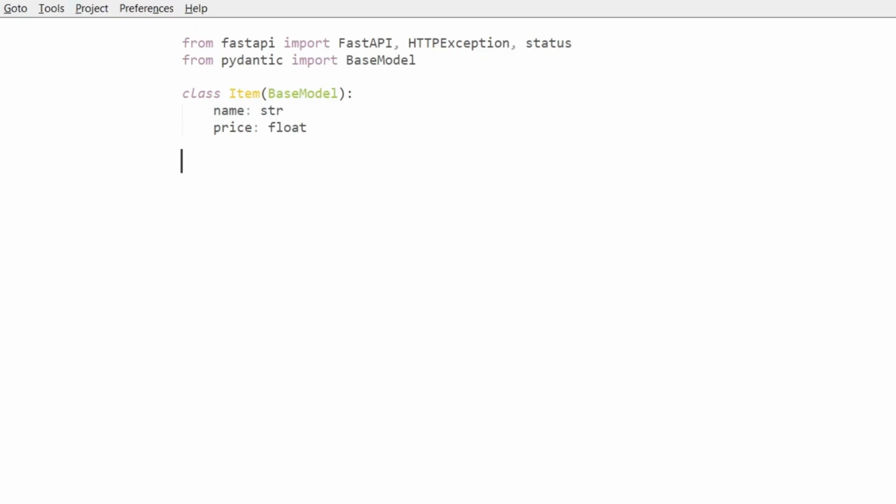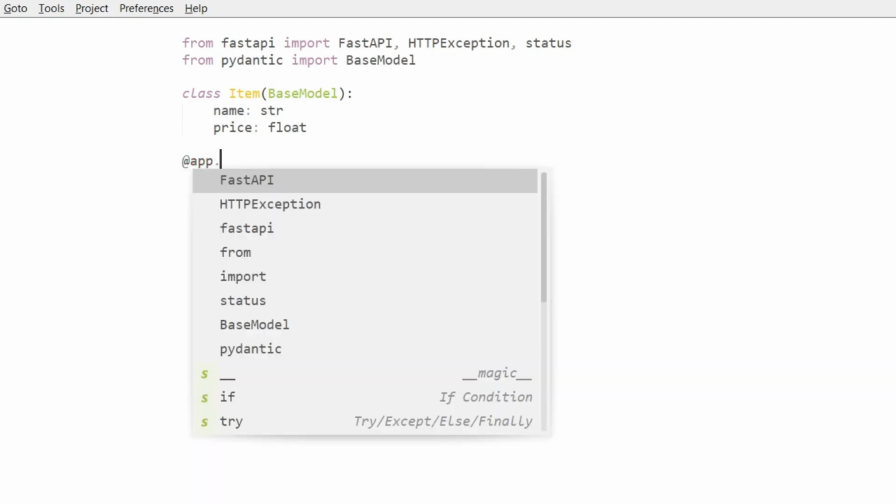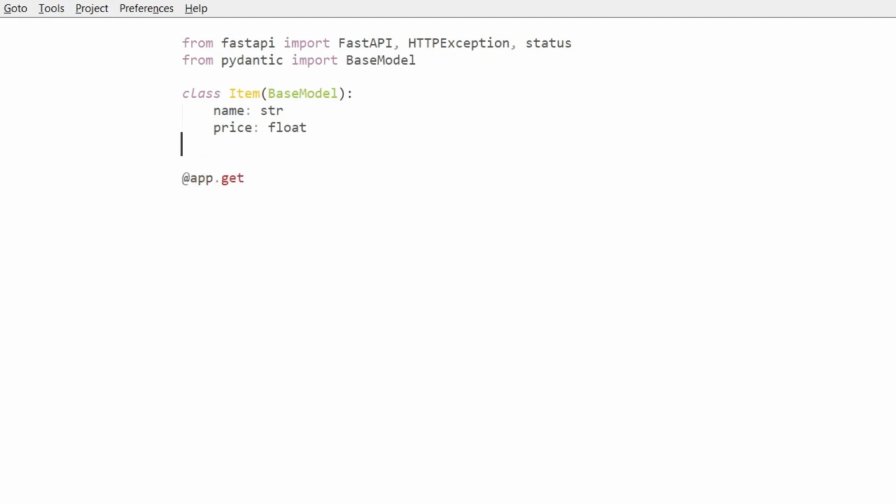So then we have to use the response model. So set app.get, and this app.get equals to be root, right? And the response_model is equal to our Item. And then we have a function to get this item, and we return our JSON.